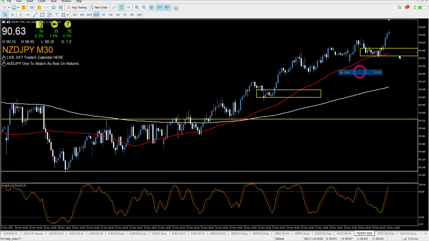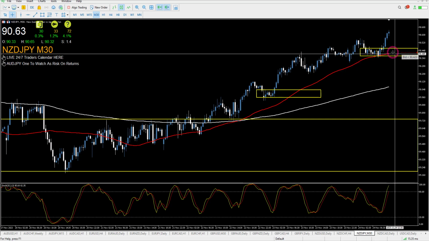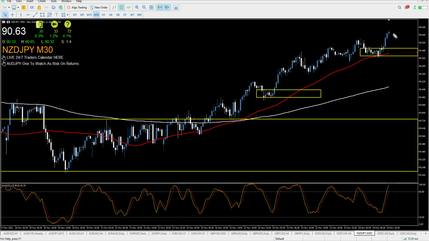I'm actually going to place an alert on the moving average here, so that's 90.42. I want to see if price can pull back into here, reject it, close back above, and give us another opportunity to get involved. On this time frame we can see a potential trend line running through there, maybe even a little bit of a channel being built up. So maybe price will come back and hit the channel lows, with that confluence of the 50 MA and the hourly lows that are here right now. Potentially all those confluences added together could lean us towards a long opportunity on Kiwi Yen.